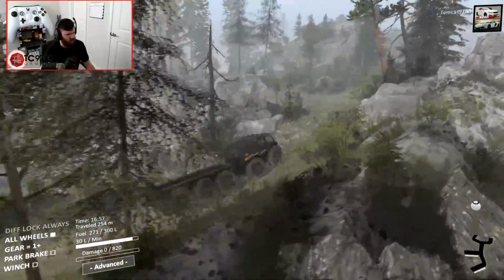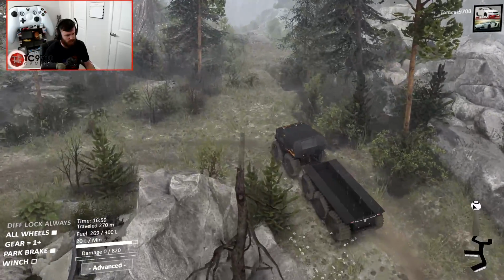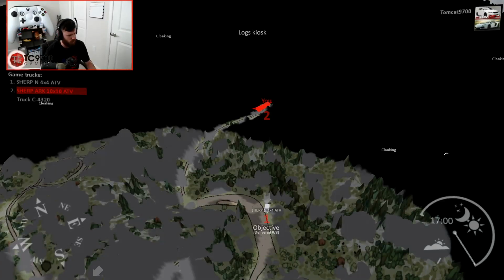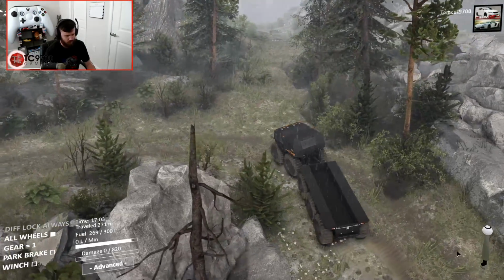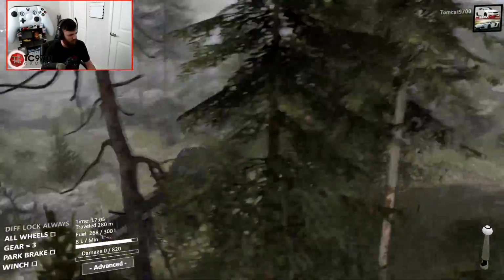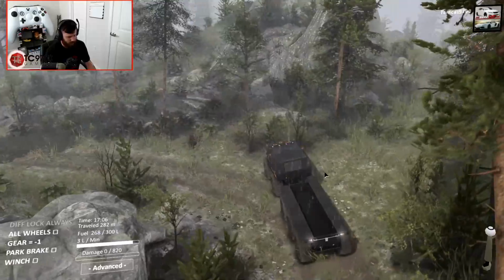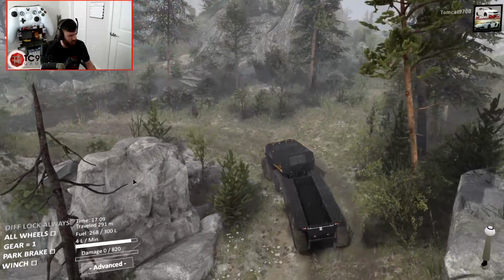It's like a little bit of a stick that keeps poking me as I'm trying to enjoy the experience. But logs kiosk would be to the left. I almost said right and left at the same time, and that wouldn't have come out right. But back up, back up, back up, back up. A little bit of a 3-point turn here just to get this thing turned around.